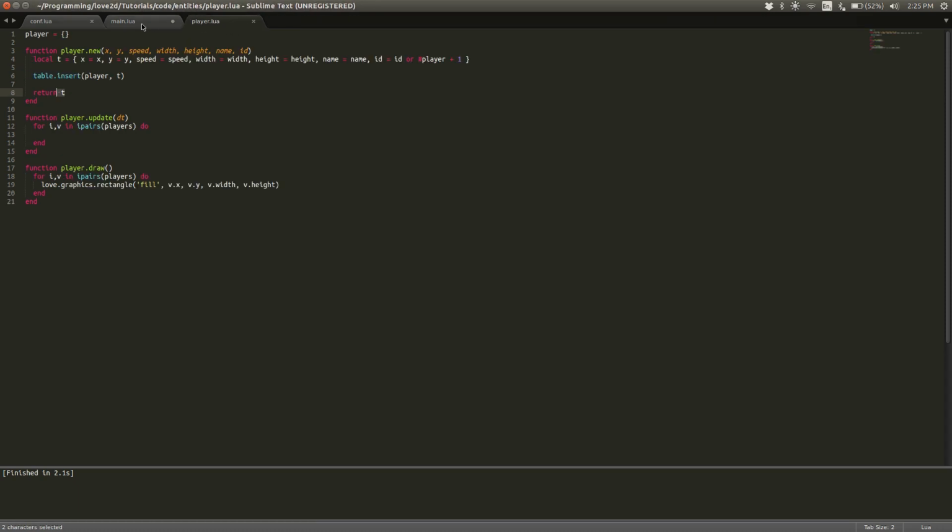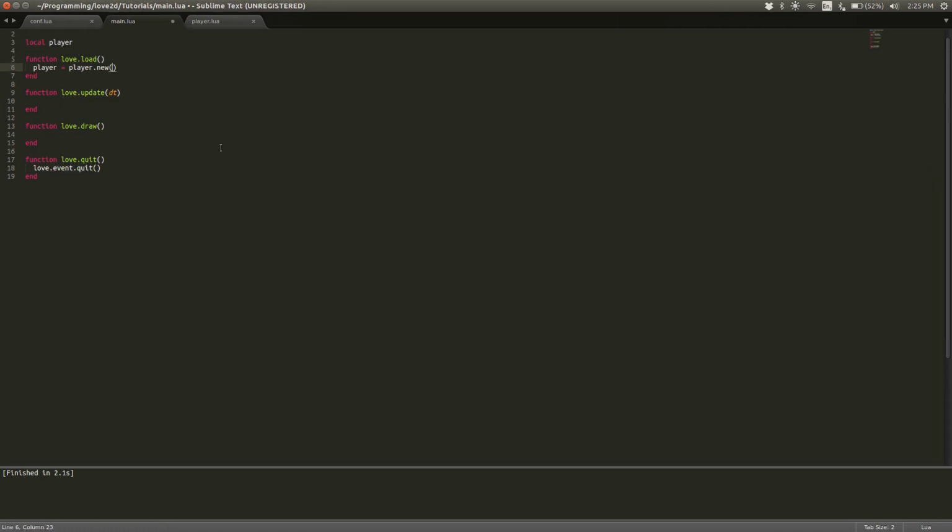X, Y, speed, width, height, name, ID. 10, 50, 50. Or no, speed. 300. That'll be used for updating later. 50, 50. I'm really bad at remembering arguments. Game in the great. Why break from tradition? And ID will just be left blank.